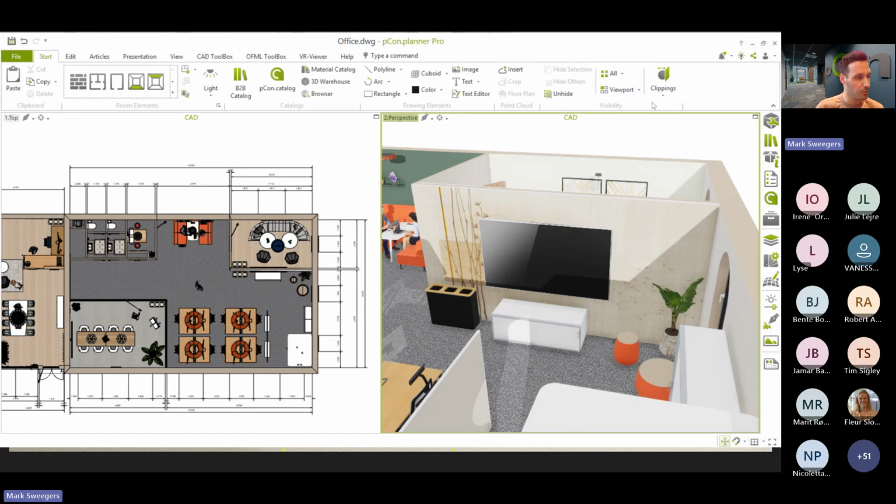Some other additional improvements in the material catalog: an import of MOD files has become available. There's a changed filter functionality, so a filter for specific material types and hidden materials. OFML materials are filtered by default. And there's a filter for materials from attachments, which I will address later on. So that's all regarding the material editor dialog in this case.